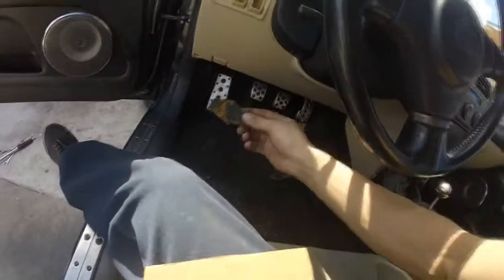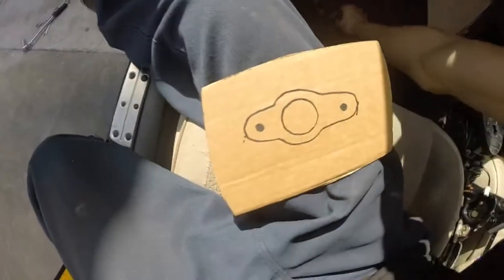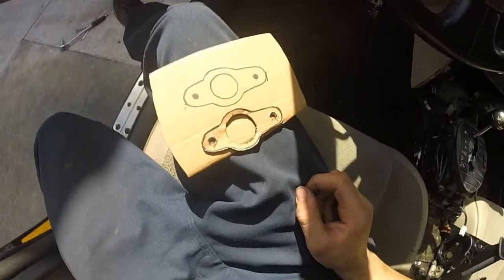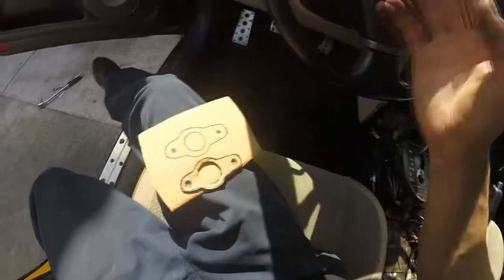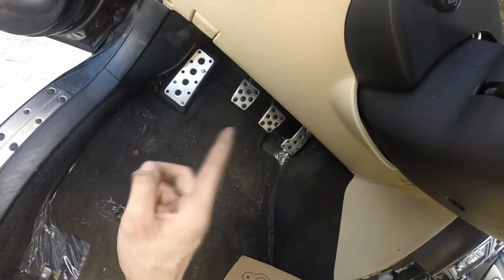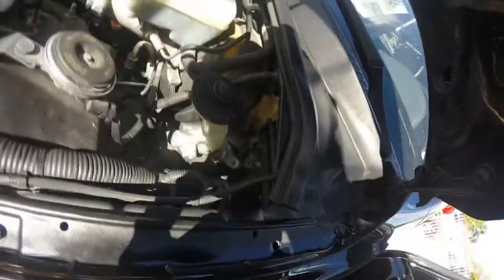Alright, in the meantime the transmission's draining. I'm gonna show you guys more or less how I did the clutch pedal install. And this comes in the back of the firewall, on the inside, on the cabin side of the car. It's basically the same thing, which is basically this. This is the first step, that's the second step. So cut them out and then transfer it to the firewall, drill the holes, and that's it. The clutch pedal has 2 12s that hold it onto the master cylinder, and 1 12 that goes to the metal bar that's behind the dash, and that's the main support for it. And then just route the line.